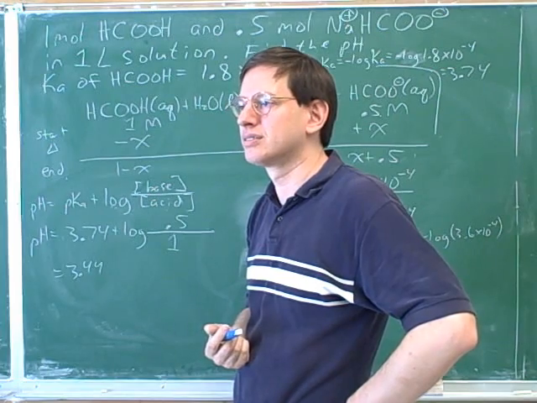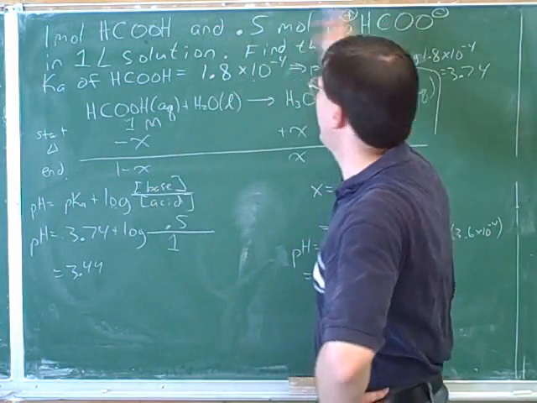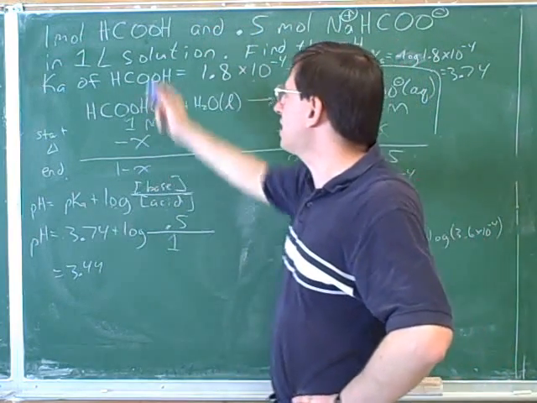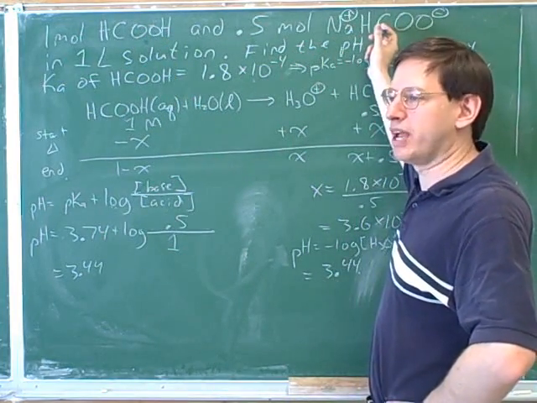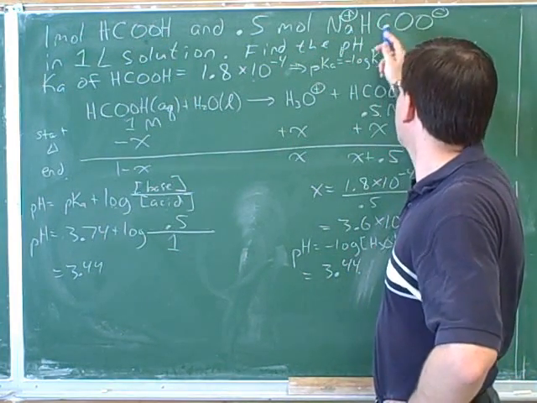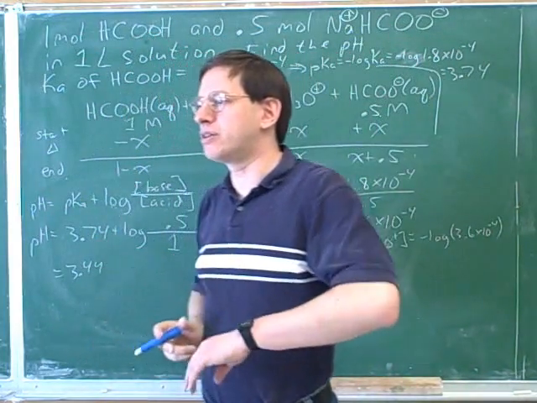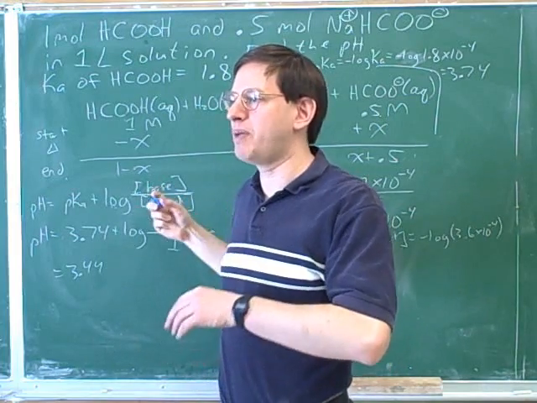What about like weak base and weak conjugate? That would be identical. This is a weak base and its weak conjugate. Those are two ways of describing the same thing. We could say here that we have the weak acid, formic acid, and its weak conjugate base, formate. Or we could say that we have the weak base, formate, and we have its weak conjugate acid.